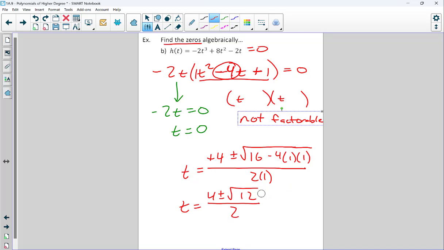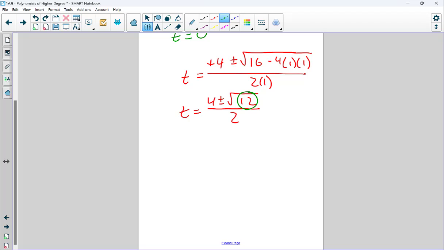Now, if this problem was factorable, this would be a perfect square. So if you realize that it's not factorable, then this will not be a perfect square. If it's not factorable and I'm doing the quadratic formula, I expect to get something here that is not a perfect square. So the fact that it wasn't factorable and I got a 12 right here, I'm getting exactly what I expected to happen. If this had been a 16 right here, I did something wrong up here. You might want to consider what you did up there incorrectly, or did you do something down here incorrectly? Not factorable, not a perfect square. Factorable, perfect square.